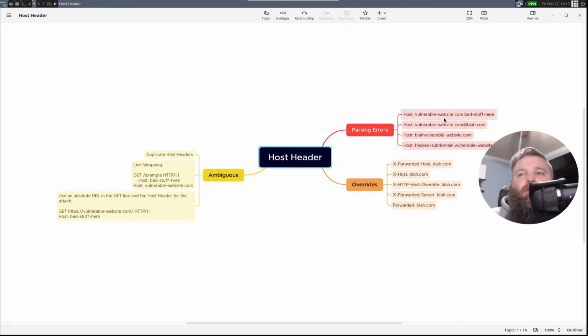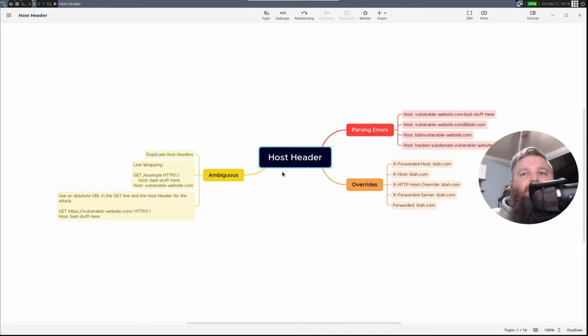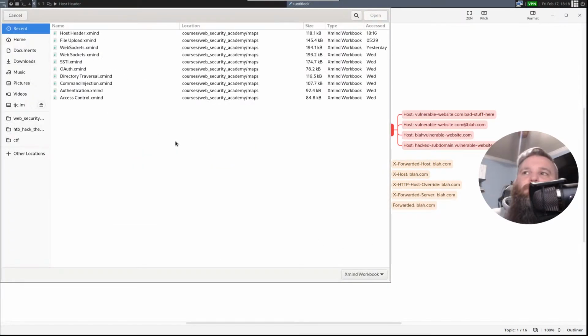Or host. We can do colon and @. Let's try both of those. So a colon. Oh no, this is no, not host header, right? I don't think that's right. Because we want, which one do we want?